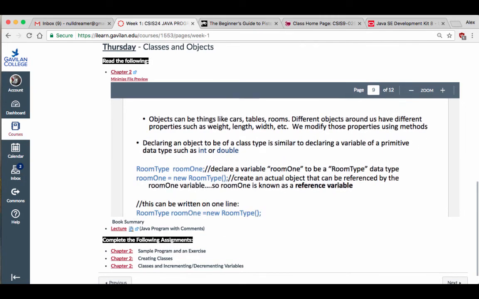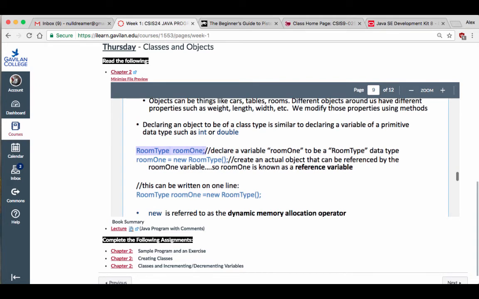Creating objects, I showed you. I've been doing it on the same line, but you can do it on separate lines. You can declare an object, so this is declaring a variable room1 to be of the room type. This is actually called an instance. This is instantiating a variable basically.